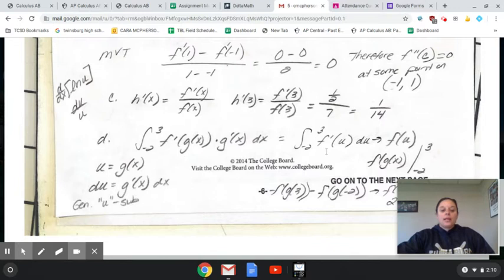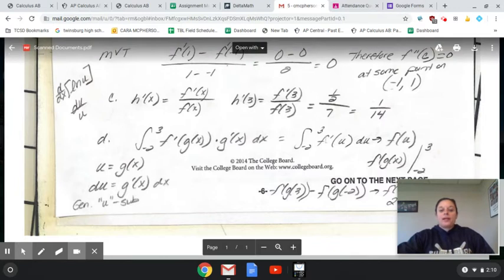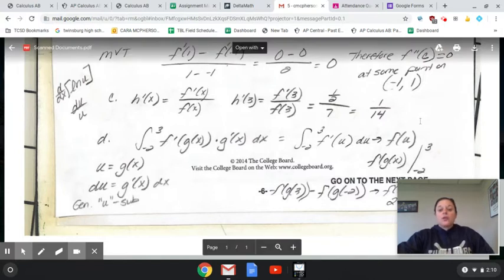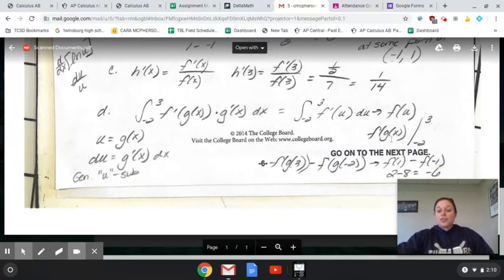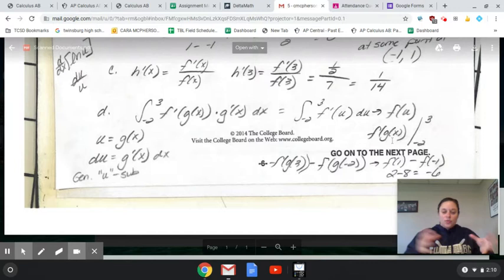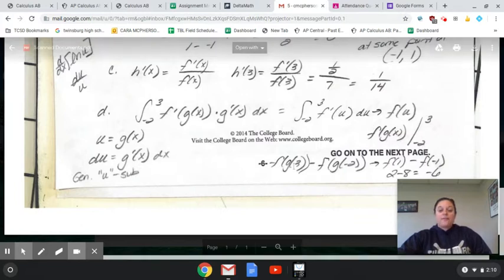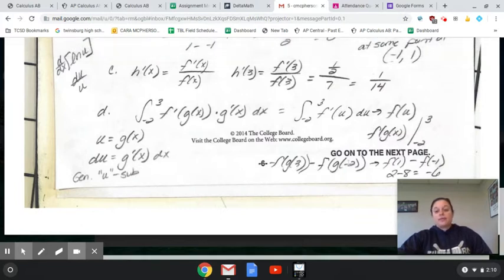When I write it, what I end up having is I'm integrating f prime of just u du, where we call this inner function just generically a u. The integral of f prime is f. So when I integrate f prime, I just get f of u. So then I'm going to put my g of x back in, kind of like I use the u and then I get rid of it. And I am done integrating and I'm ready to put my boundaries in, top minus bottom. So here's my work with my boundaries. F of g of 3 minus f of g of negative 2.